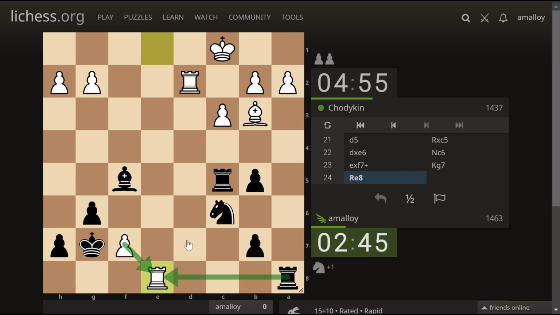What can I do after this? Anything? No. Hmm. I don't see anything. There's no moves that come with exciting tempo. Well, there's this. But I guess since promoting is checkmate, maybe not that great tempo wise.